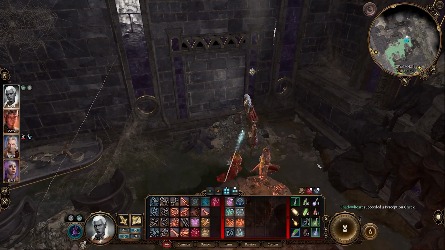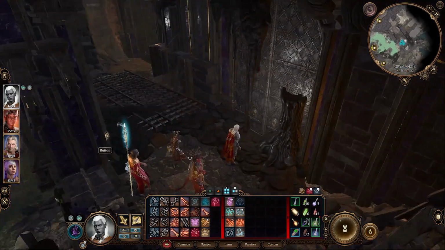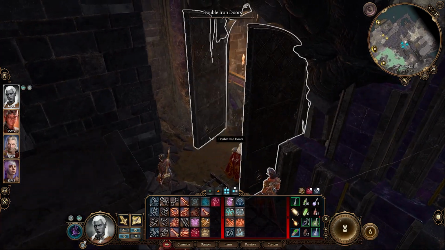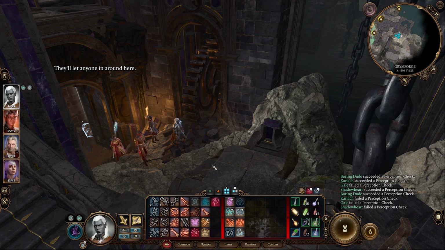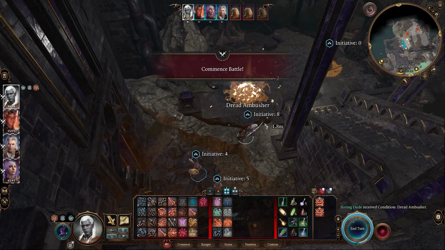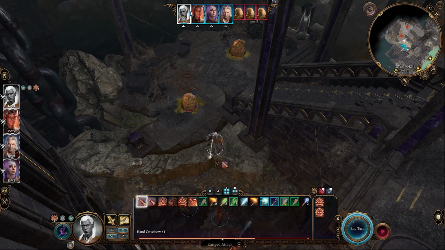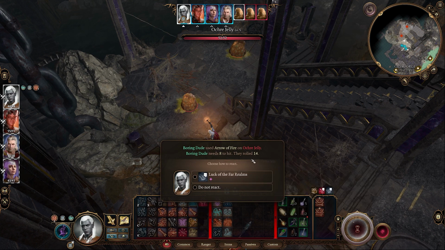That might be worth a look. Hey. Smell a trap. Oh, what's this? Ochre jellies. Okay. We could try a flame arrow. No, I'm not going to do that.